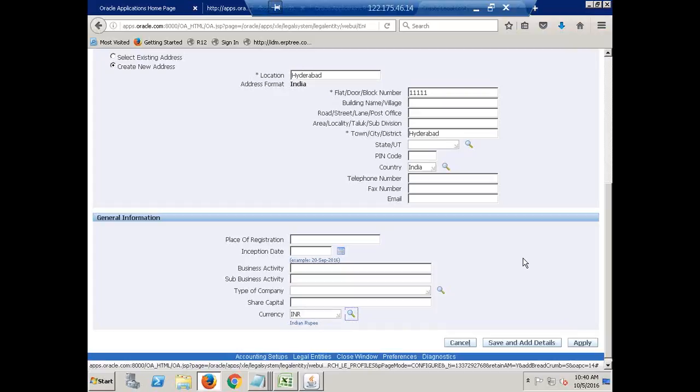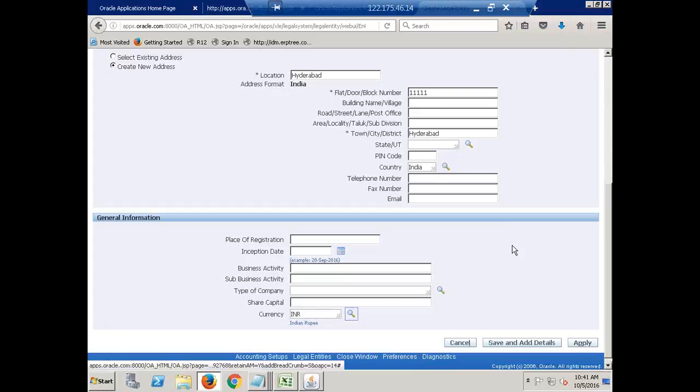In this instance that we are using, we have a small issue where the location cannot be created, but when you are practicing in the lab you can do it. Fine, this is how you have to create it. You should understand how to create it. Now generally, when you say apply, the record will be saved, or the legal entity will be created.